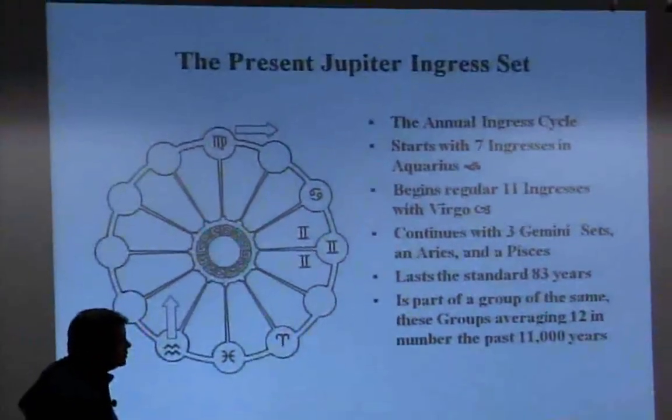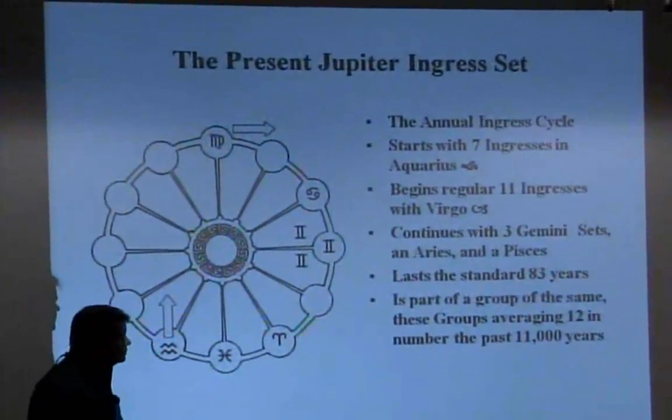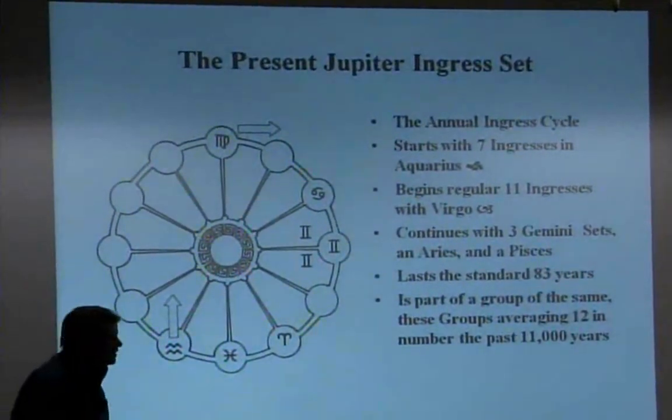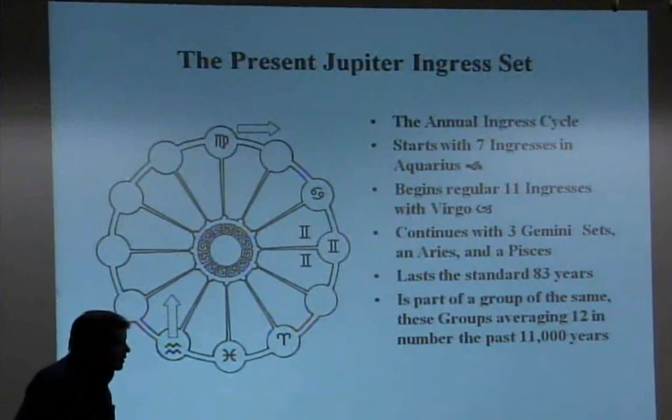My function essentially in this is to try and be Mercury for you. And so I think that what needs to be clarified right at the beginning is that you're talking simultaneously about 2 different things. One, you're talking about just the ordinary orbiting cycle of Jupiter around the Sun. And we talk about that in terms of 12-year cycles. You're familiar with that? Goes through all the signs. That is one rotation of Jupiter around the Sun.